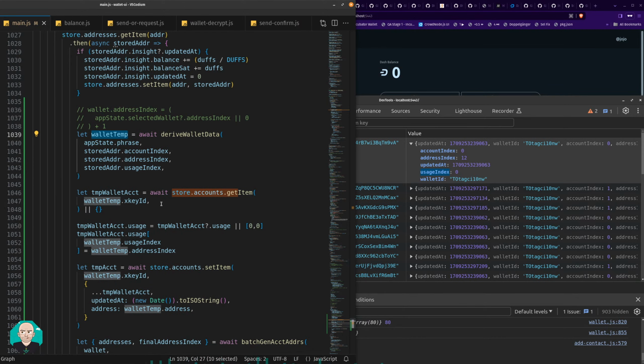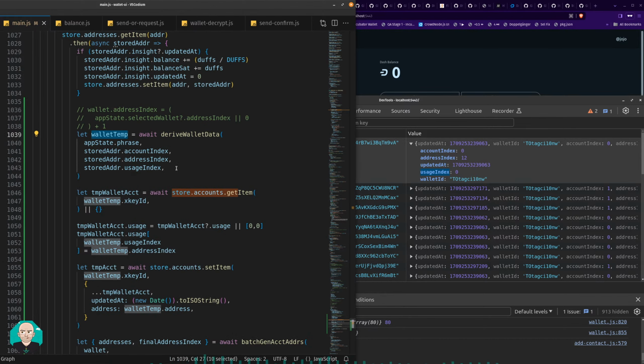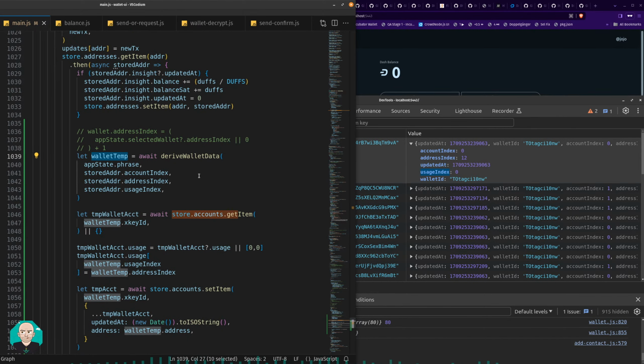What temp? And the reason we're even doing this is because we need to get this X key ID.